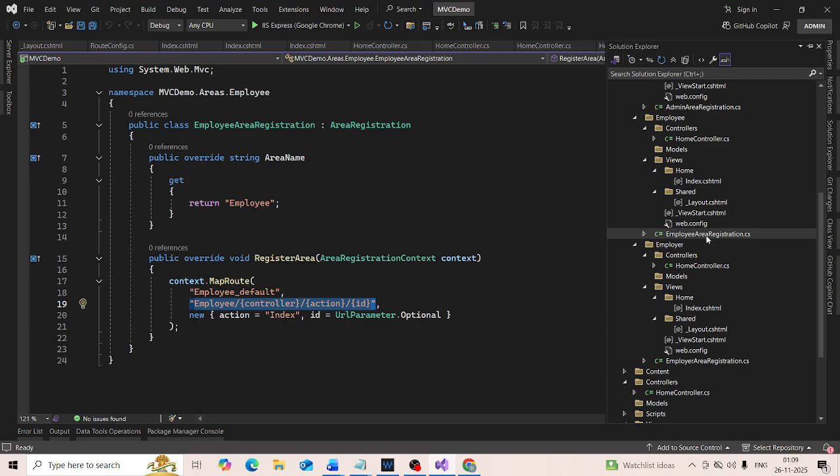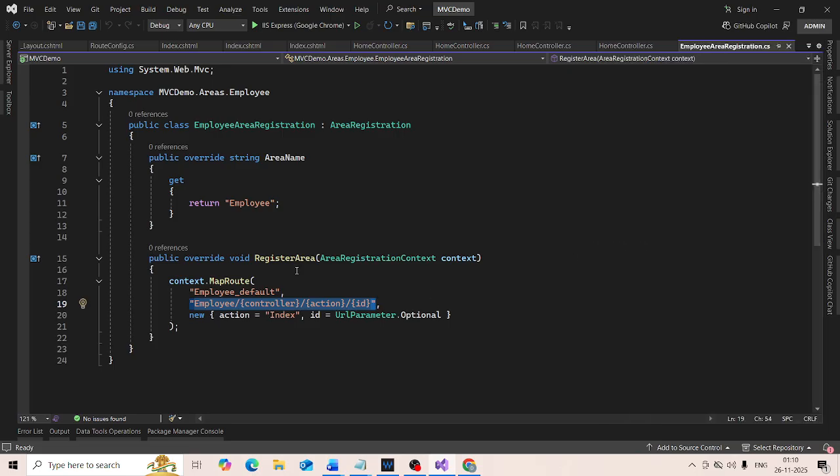So this route will be used, and notice that here within this register area function, we are specifying the action method name, and the default is index.